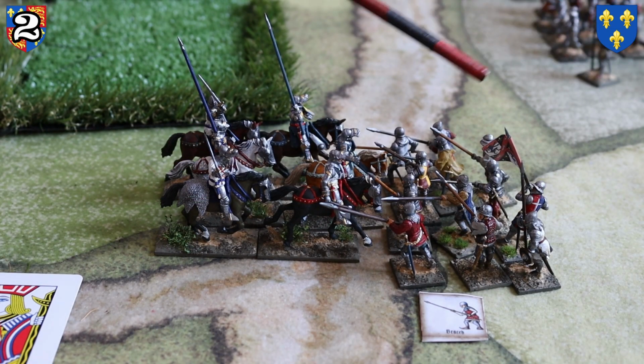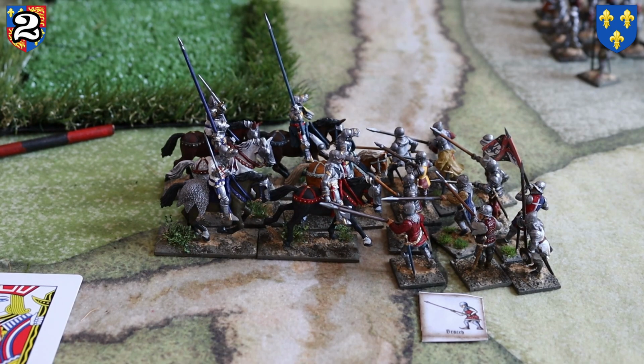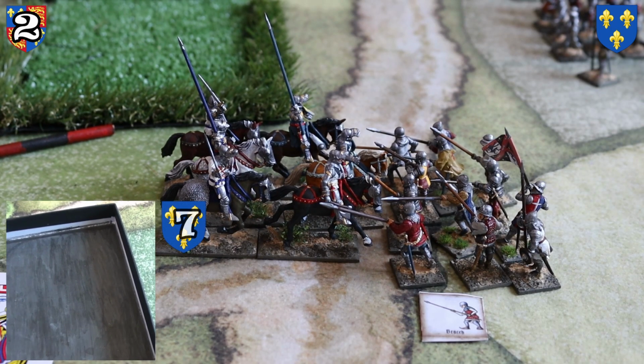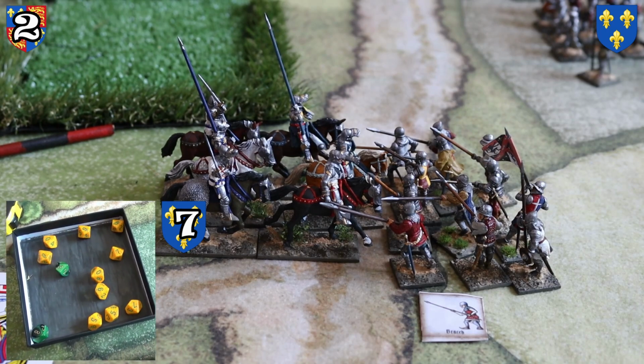So as you can see from the unit card, the pikes need a 7 to hit. They have a 7 skill number, and they're 12, so they have 12 dice. So we have here 12 dice, and they will fight. They need a +7 to hit the English squires, and let's see, it's quite an interesting roll.